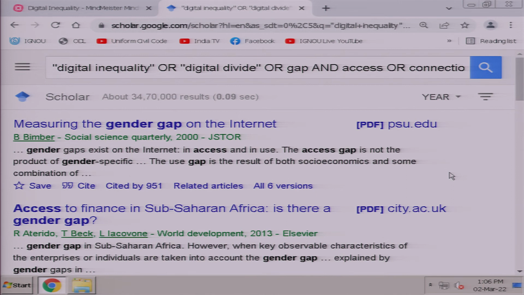Even now, if you look at Google Scholar, with our keyword string, we found 34,70,000 results. Ultimately, for your dissertation at master's level and diploma, as per the curriculum recommendation, you need minimum 20 articles to complete your review of literature. Whereas with our keyword string, Google Scholar gives 34,70,000. From that, we have to come down to 20. So here you need to apply inclusion and exclusion criteria.